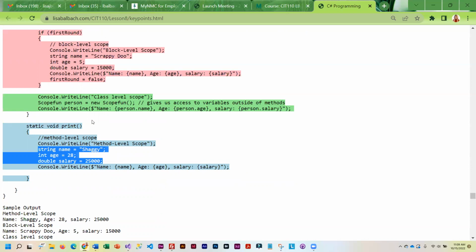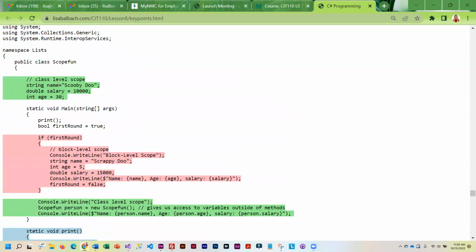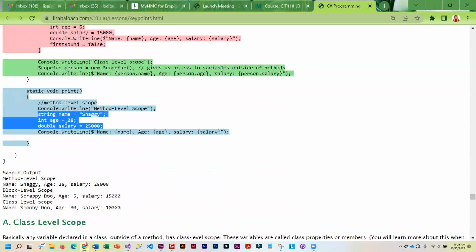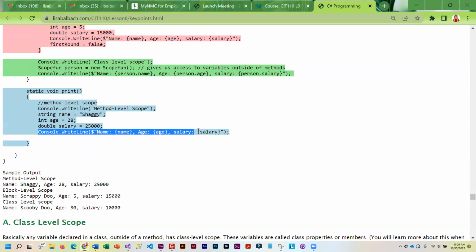The reason I did this is because when they're in the method, they are hiding what is declared up here in the class. Once I declare them down here, these are the ones that are active and visible. So when I print from the method, it is going to grab the values that I declared in the method.